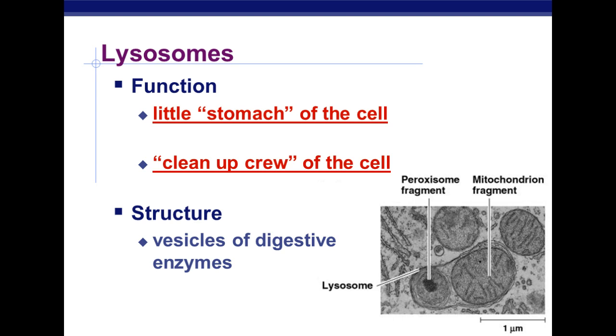Also write that lysosomes are synthesized or made or put together by the rough endoplasmic reticulum, then transferred to the Golgi apparatus, and that they only appear in animal cells. Those three things are very important. So they're synthesized in the rough endoplasmic reticulum, or rough ER, transferred to the Golgi, where they're put together and made functional, and that they only appear in animal cells. Plants do not have lysosomes.